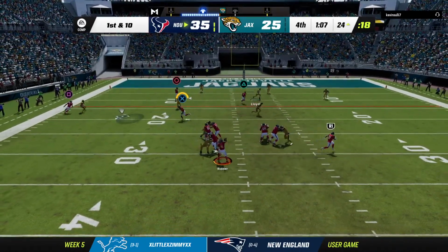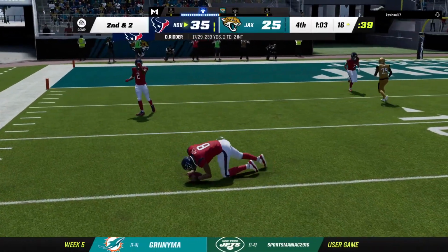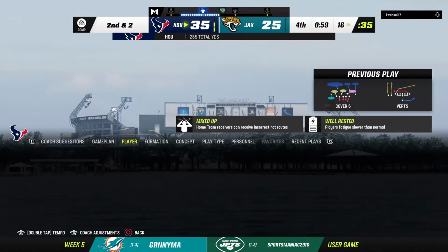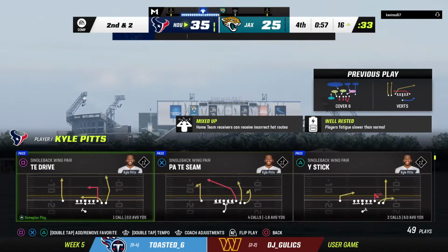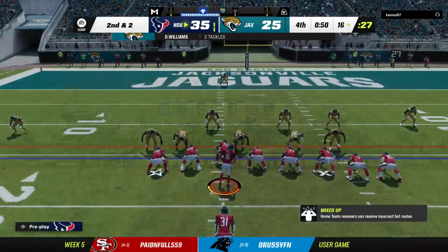They'll stick with the passing game as he looks to throw. He's got his pass-catching tight end. That's Pitts, and he's going to be brought down at about the 16. Brandon, perfect defense in this situation would have meant an incompletion. They would have picked it off. Okay, so they gave up the completion.